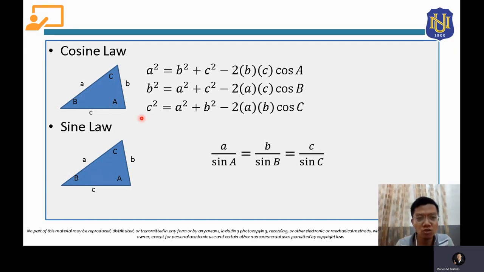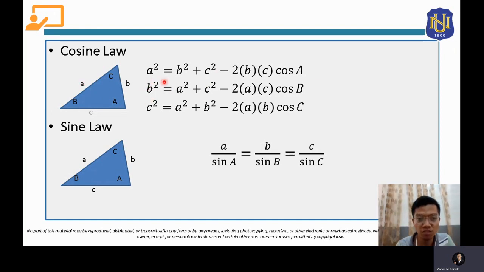So we can use the cosine law. This is the formula for the cosine law. Let's say you'd like to solve for side A. You can use A squared is equal to B squared plus C squared minus 2 times B times C times cosine A. The side that you are trying to solve here, as you can see, the angle that you're going to put in cosine will be the angle opposite to this side. So this is side A, so the angle that you should put here in cosine should be the opposite angle, opposite to the side A.